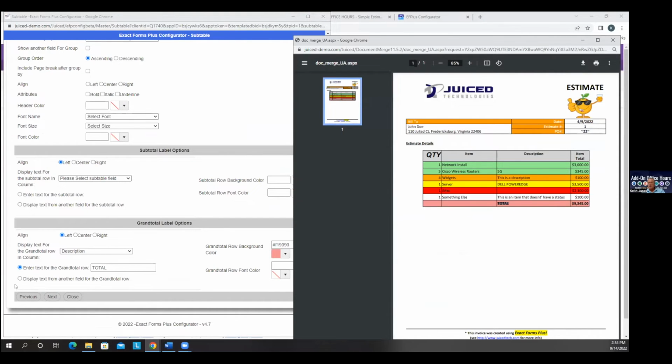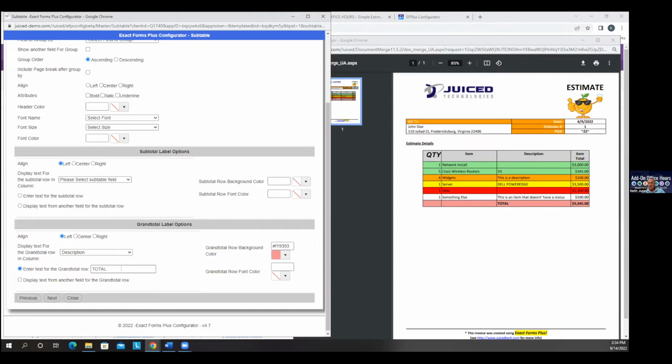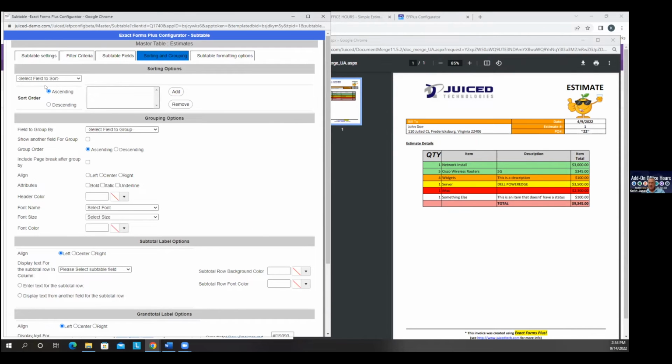You can also choose display a field from the table, which could be a dynamic label, if you will. You would choose a field from the actual table itself. But for this point, we're just showing static. Also, if I want to add a subtotal, because maybe I want to group by that status, let's come back up here and say I want to group by another field. So I'm going to group by the item status, and I want to left justify that group.